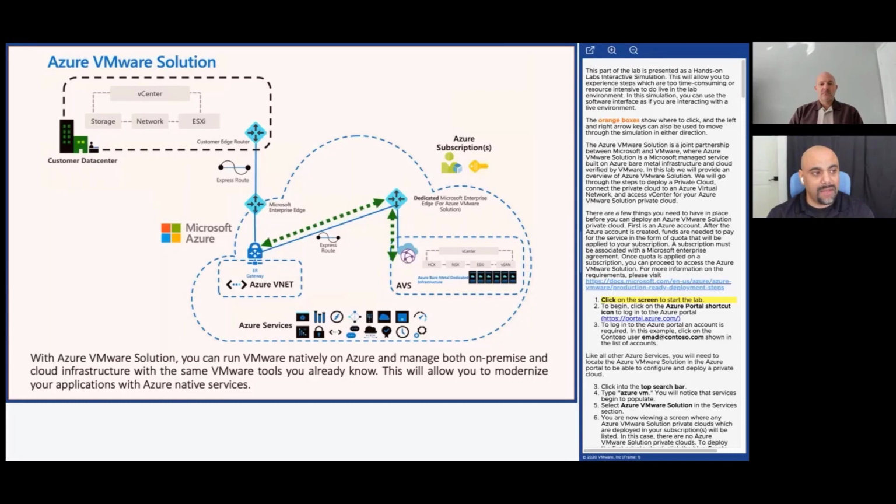We have a slide that Trevor and I worked on that indicates the private cloud. Now, Trevor, we have private cloud on-prem, but we also have private cloud in AVS. So not to add confusion, do you want to address private cloud in AVS?